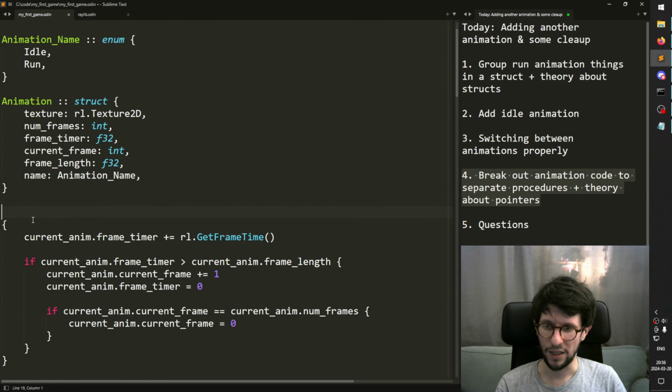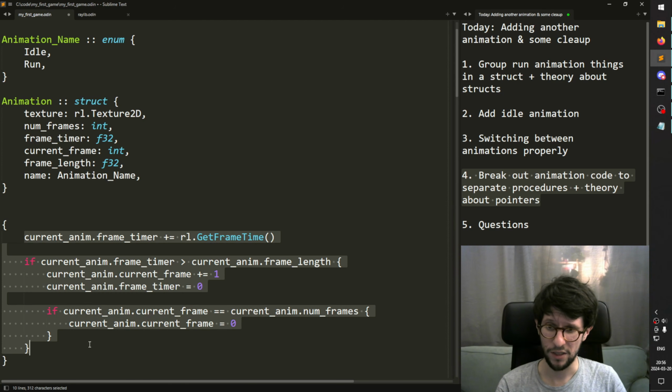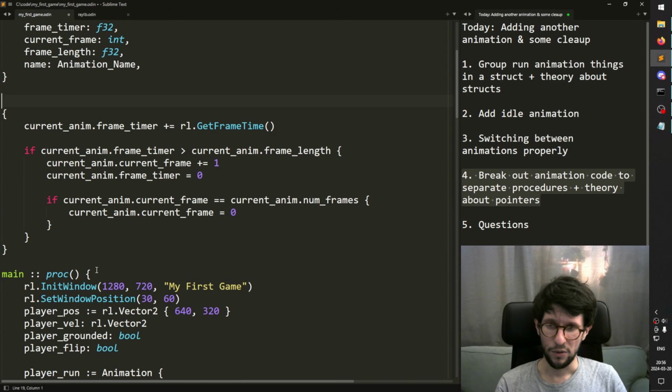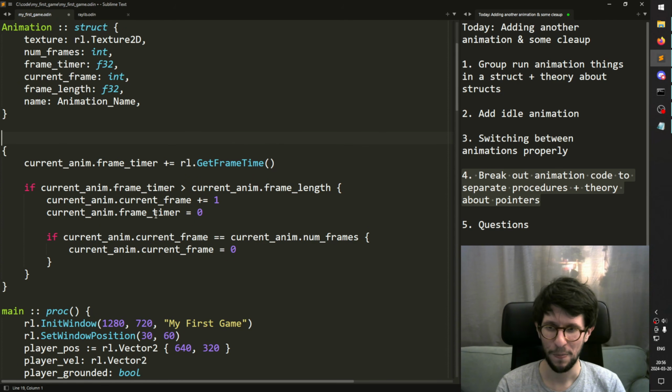And then I want to make a proc that contains this code. We haven't actually in this series made any new procs before. We made the main proc, but we haven't made any utility procs to our program. So this will be the first one. We call this one update animation, and we write : proc, and then we write a : and this little thingy here.